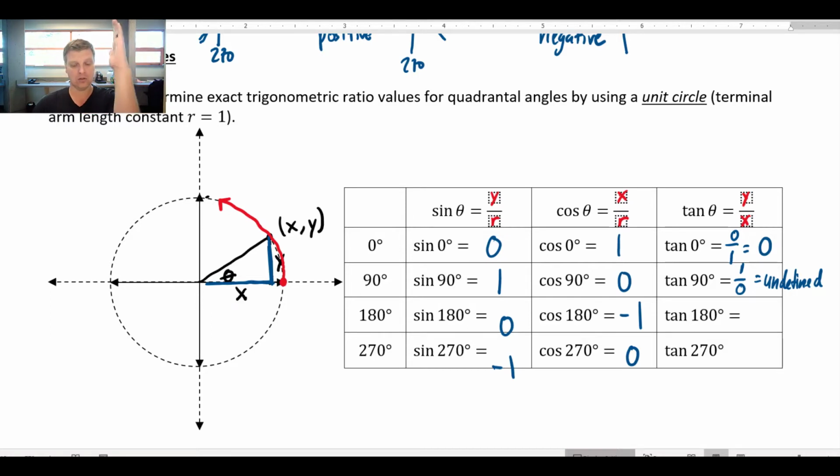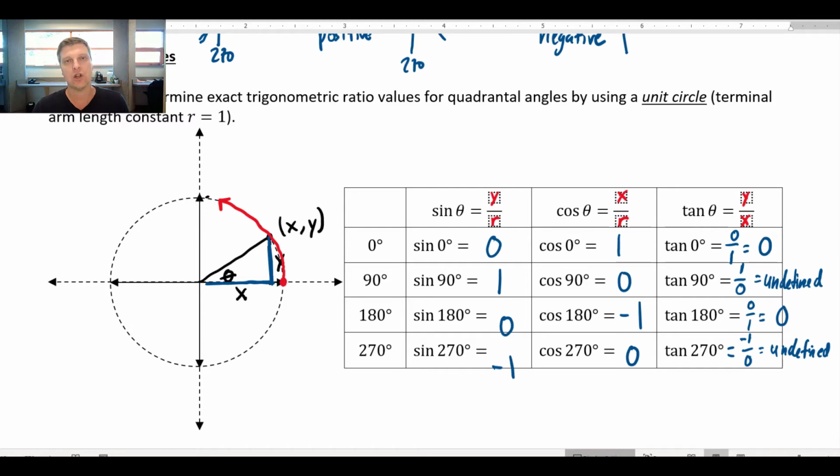When we keep going around, so we go from there and we go back to 180, now the ratio is y divided by x. So y again will be 0 and x will be 1, which means now we're back to 0. As we keep rotating around to 270 degrees, we get back to this situation where our y value is 1, but our x value is, well, it's actually -1, and our x value is 0, so this again becomes undefined. We're actually going off towards -infinity.